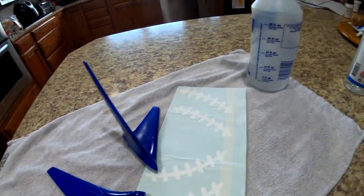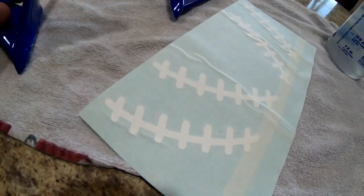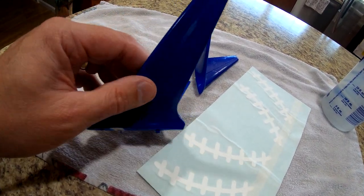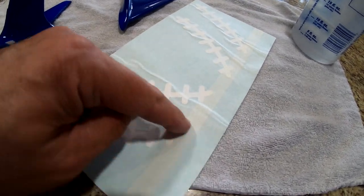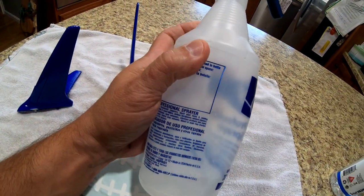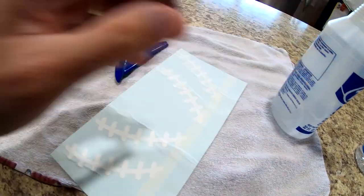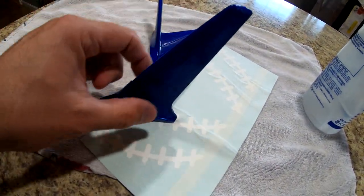As always, the tips and tricks to applying these: we're going to apply the football laces to the inside, so the passengers, if there were any, could see it all the way through the inside of these winglets. Cut out as close as you can, in a generic shape, the piece that you want. I use a spray bottle that's full of water, two drops of Dawn dish soap, and about two small squirts of any type of rubbing alcohol. We're going to mist this thing down good, and that gives us the ability to apply our graphics.